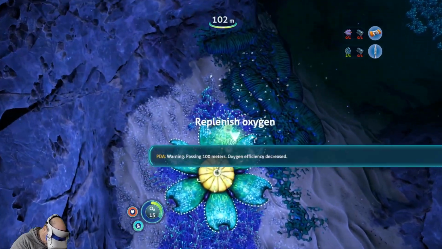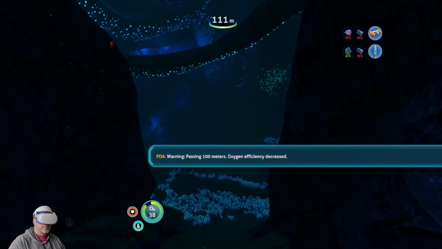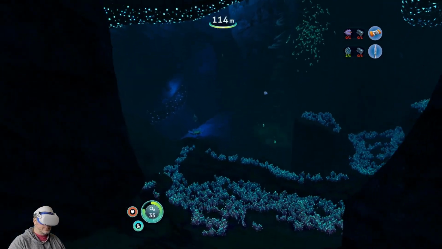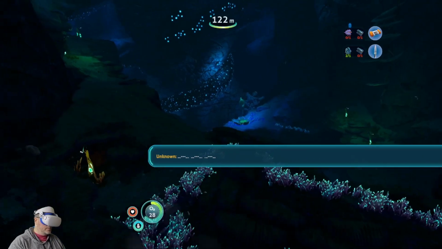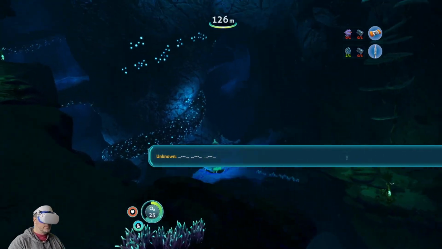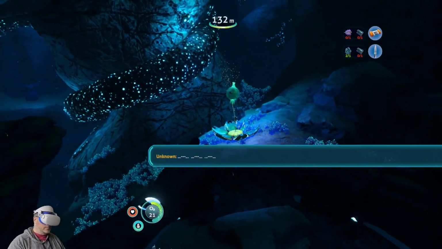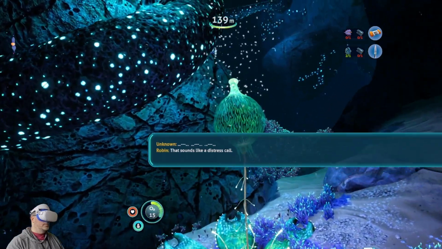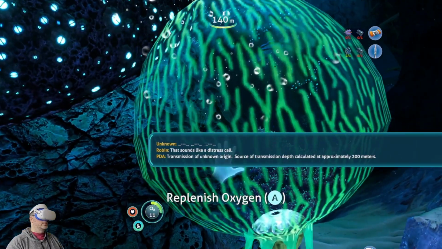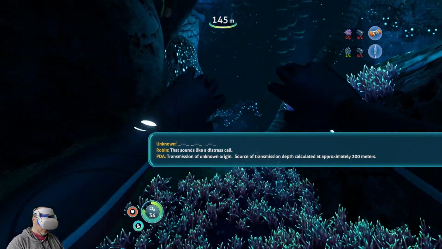This should give us some oxygen. Warning, passing 100 meters. Oxygen efficiency decreased. Yeah, that's fine. That sounds like a distress call. It does. Transmission of unknown origin. Source of transmission depth calculated at approximately 200 meters.